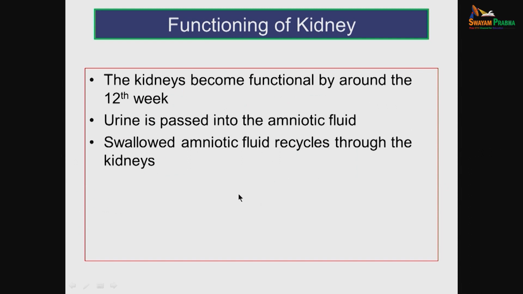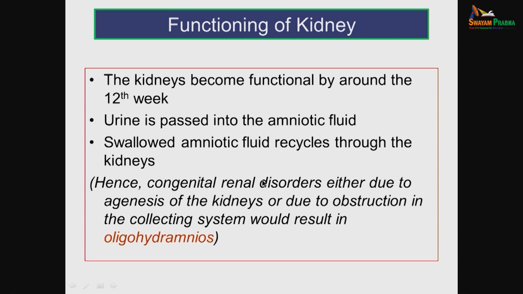So if you look at the functioning, the kidneys become functional by around the 12th week of development. So the fetus starts excreting urine into the amniotic fluid. As we understand, the fetus is surrounded by amniotic fluid. So urine is passed into the amniotic fluid. The same fluid is swallowed by the fetus and it is again recycled through the kidney.